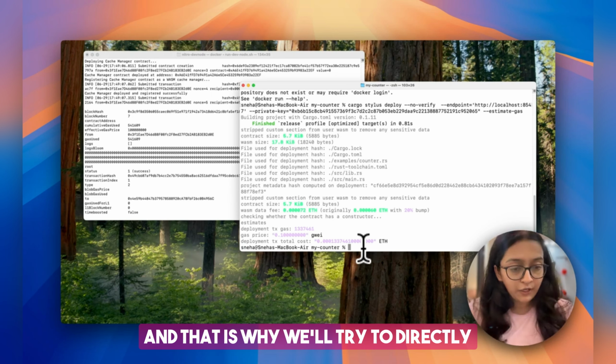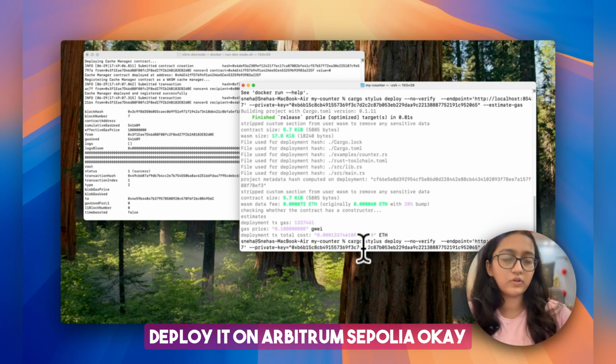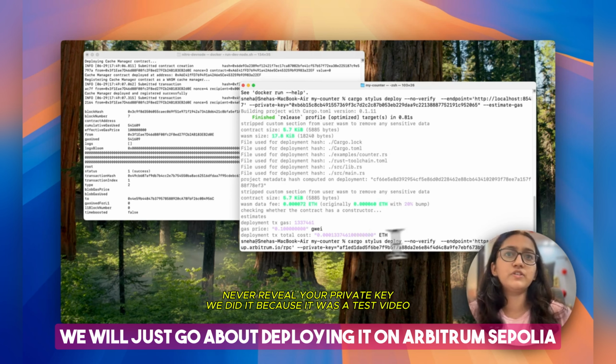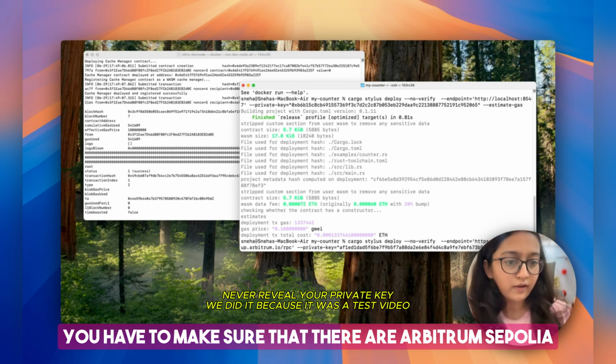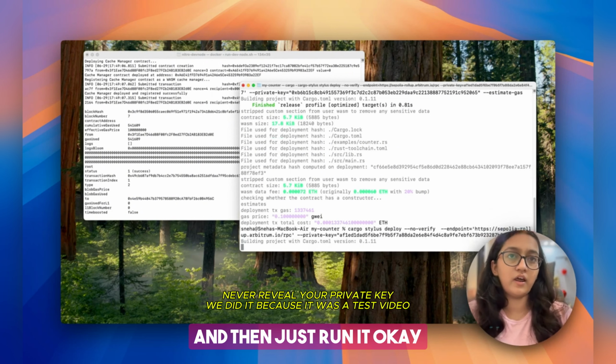And that is why we'll try to directly deploy it on Arbitrum Sepolia. I have created a random wallet for myself, and we will just go about deploying it on Arbitrum Sepolia. You have to make sure that there are Arbitrum Sepolia test tokens. You can get them from a faucet from anywhere, and then just run it.